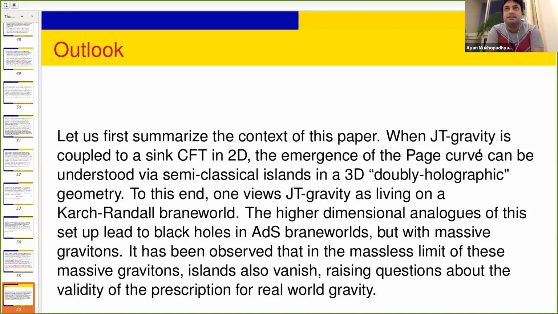Perhaps it's not in the... I mean, one can still do semi-classical calculations. Whether one can trust them, that's the question. And here, what the Page curve is trying to tell you is that you need some calculations which are not e to the power minus S type, which actually are secular and polynomial in the entropy.